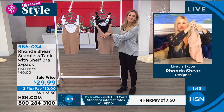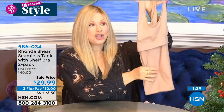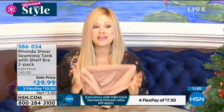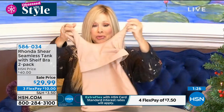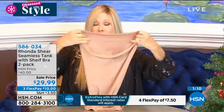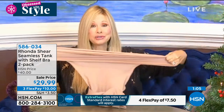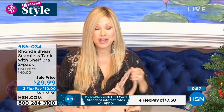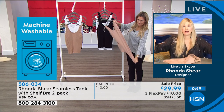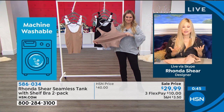You can't touch a built-in bra for under $20 anywhere else but HSN. You have a tank that does not lose its color, does not shrink, does not peel. Shop your top — I take these in an extra large. They are your outerwear, your defense against the cold, your camisole. You do not need another bra. The shoulder's wide and doesn't fall off. This will take you into the winter, into the summer. I've even jumped in the pool with these on as a swimsuit top. It's not like a cotton tank that's going to shrink or peel — it's silky, one of my favorite obsessions in my line.